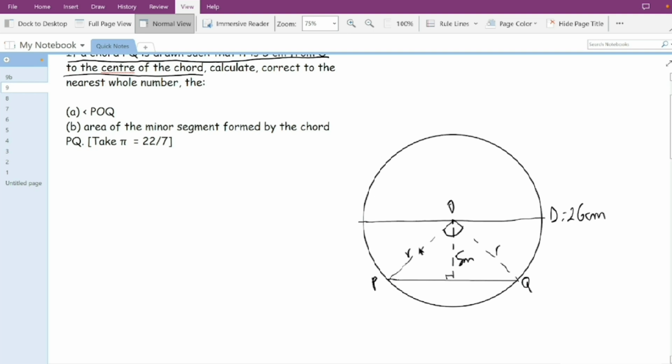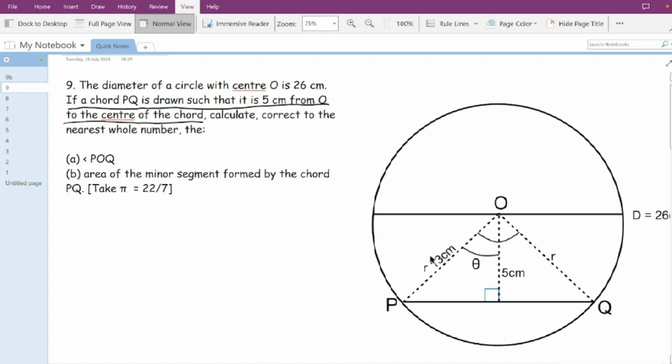If you're very used to chords and finding lines and angles in chords, you will know that what works with chords is Pythagoras theorem. So we apply Pythagoras theorem to solve this question. Now we have the big triangle, but we're not using it. We need just this half of the triangle, which is the right angle triangle. As said, we can't just find this big angle at once, because to find this angle, apart from Pythagoras theorem, we can use the cosine rule or sine rule. And for us to use the sine rule, we need this side and the base of the triangle.